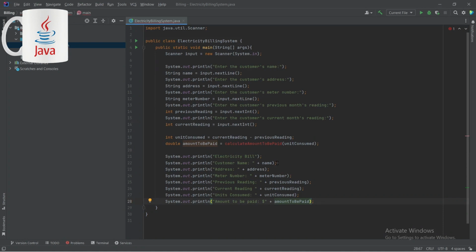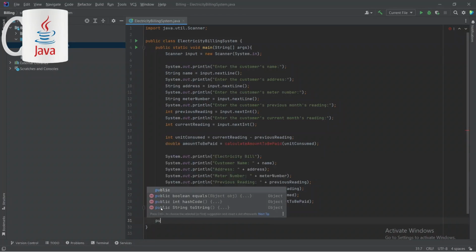So to do so, guys, let's come here. Now we're going to create a method, and let's call it calculate amount to be paid. So the method will be this one.